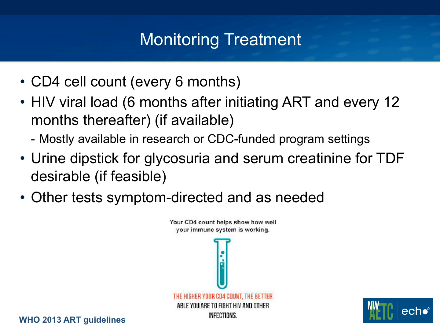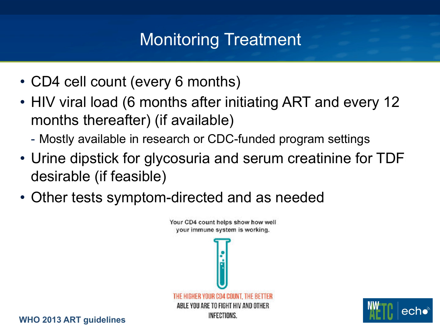The only monitoring for toxicity that is currently recommended in the WHO guidelines is a urine dipstick for glycosuria and serum creatinine. I'm sorry, I didn't put it, that's recommended kind of yearly, but if feasible. And again, this is not a test that's widely available. Even the urine dipsticks are not commonly done, and that's fairly new in these guidelines, that they're recommending a urine dipstick for glycosuria to look at TDF toxicity. Many people are not yet aware of that recommendation, in my experience.